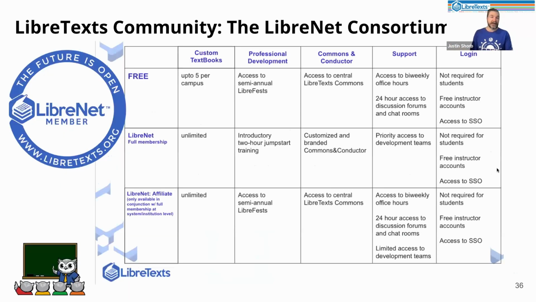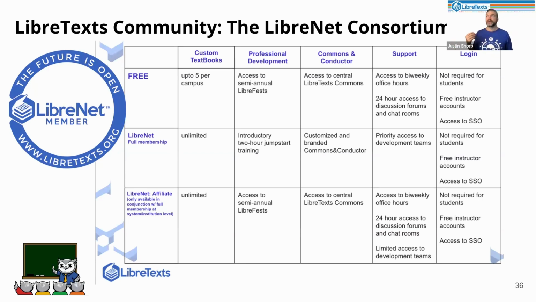Lastly, we want to mention the LibreNet Consortium that we have. So individual campuses, if you start to use LibreTexts a lot as custom courses and you start to have a culture at your community on campus where people are using these things, then it will become in your best interest to become a LibreNet member. We have LibreNet membership that includes a lot of the things for free, or it's all inclusive for people who are in the LibreNet Consortium to get access to our Jumpstarter training, for instance, which is like this, but multiple hours and more in detail and tailored to what your campus wants.